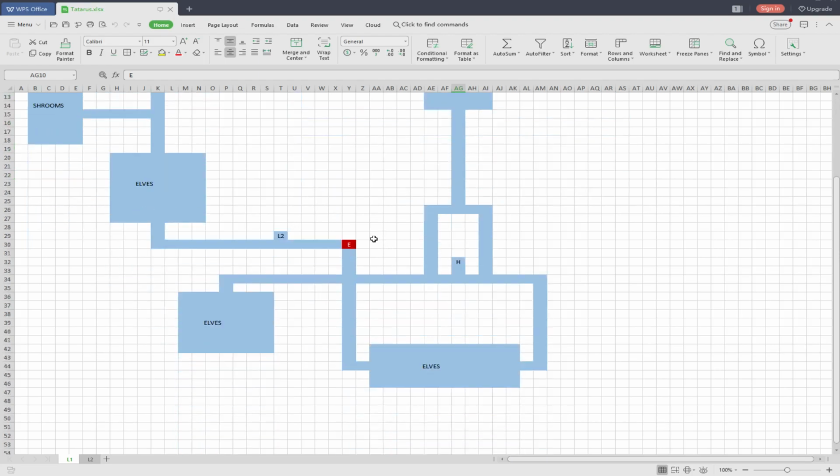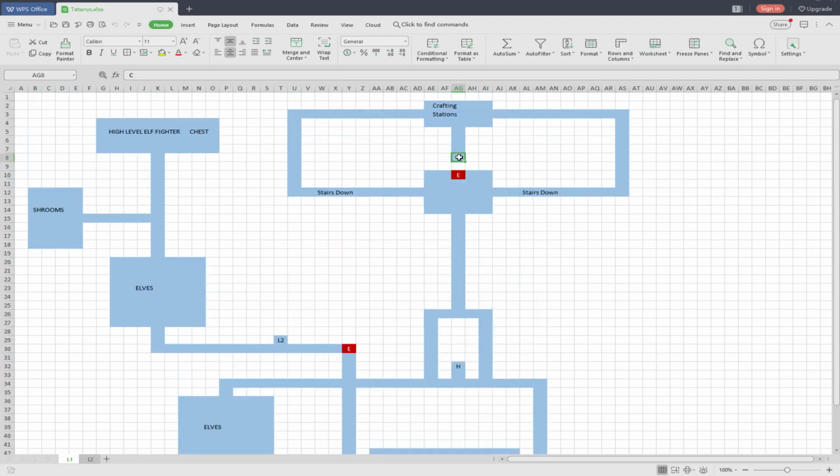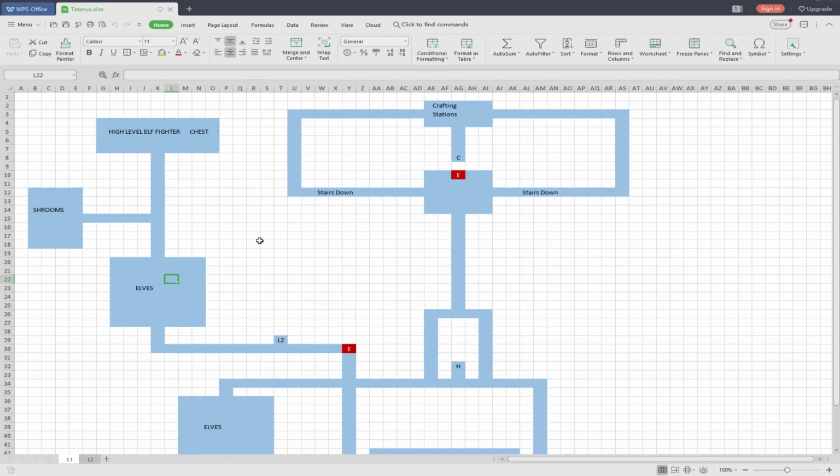And this is the first level. It's quite small. There's a room here with some elves. There's a hole here that drops you down to sea, where there are some mechanical cats, which I'll show you. Room with elves here. Room with elves here. There's a room with some mushrooms. And there's a room with more elves. One of them's a high level fighter. He's quite high level. He does a lot of damage to me. And there's a chest in here as well.